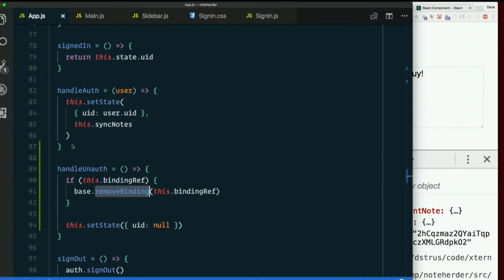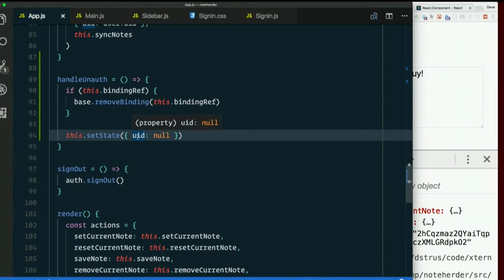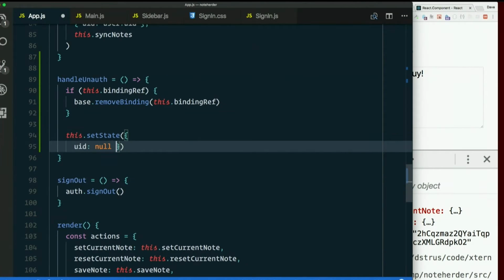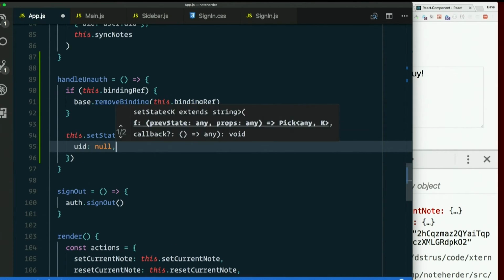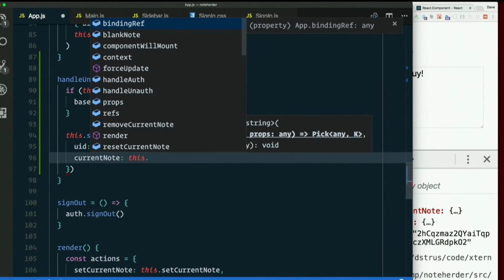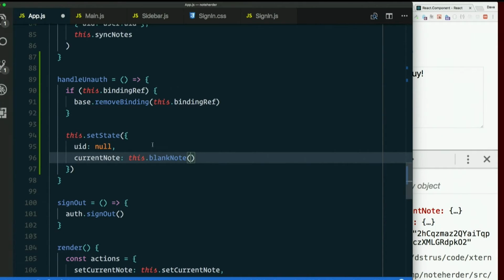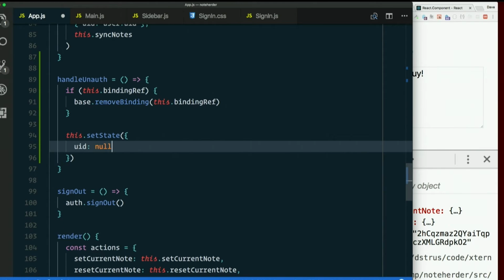Let's stop that nonsense. So when we unauth, in addition to setting the UID to null, we should probably set current note back to a blank note. Or call reset, whatever.